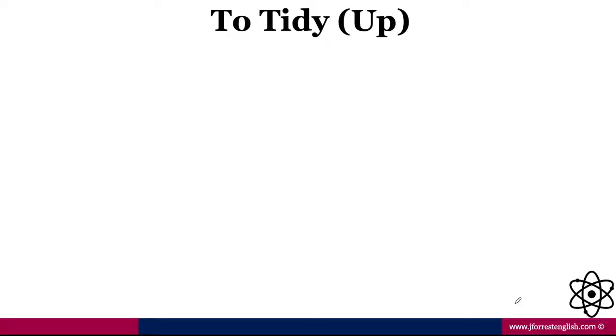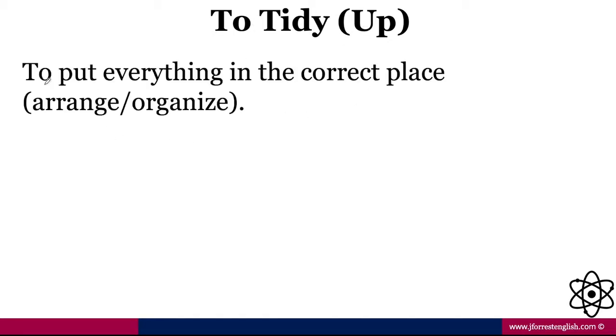So let's look at this as a phrasal verb, to tidy up. I put up in brackets because actually you can use this as just the verb tidy. It's optional as a phrasal verb. So to tidy up, this is to put everything in the correct place. So you can think of it simply as to arrange things or to organize things.